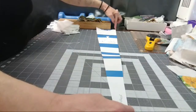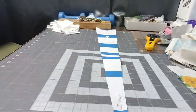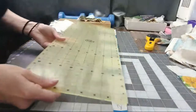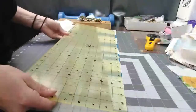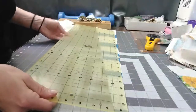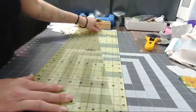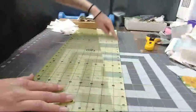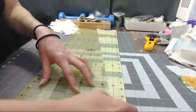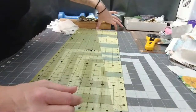That creates a wedge. Okay. So you would cut that with a ruler. I'm just going to use this one for an example. I don't have a big enough ruler. I used 2 rulers when I made this. So you would start your ruler at the bottom. Okay. Like so. And then you would align the top of the ruler towards the top of your piece and then cut it at your angle. So you would line from your mark to the top from a 4.5 inch strip.